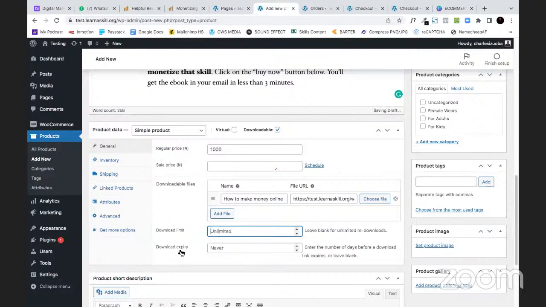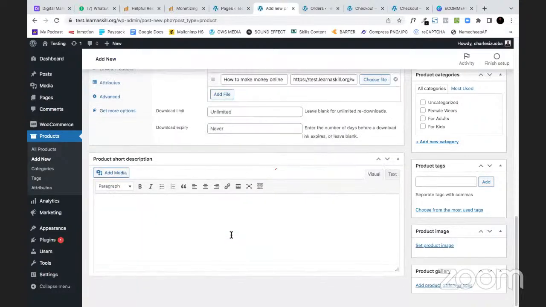Now, expiring. You know, there are some ebooks that will tell you download this ebook in the next 10 minutes, in the next 20 minutes, in the next 1 hour. So if you want to set an expiry, you can actually set it. If you don't want, you can just leave it. So if you want it to expire after 5 days, it means the person must go there and download this ebook before 5 days. After the 5th day, he or she cannot download the book again. You can set this, but basically I just leave this thing at 0. I just leave it the way it is.